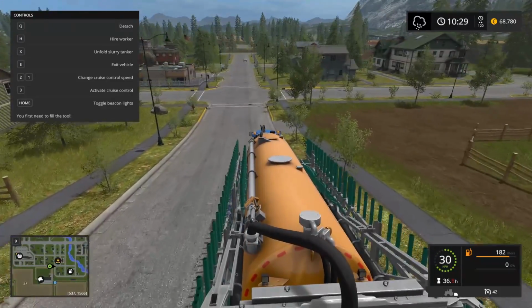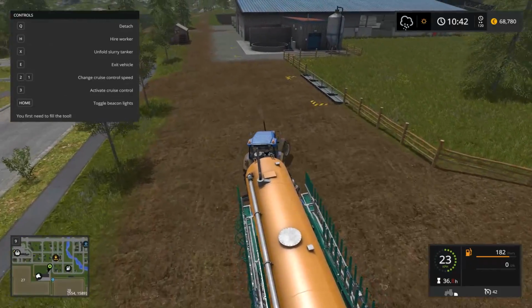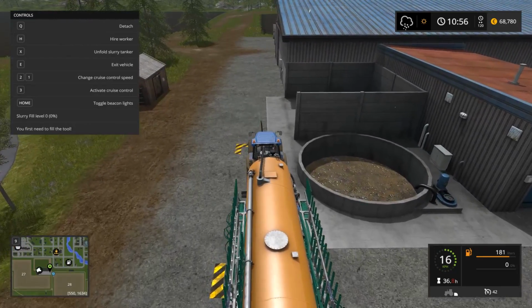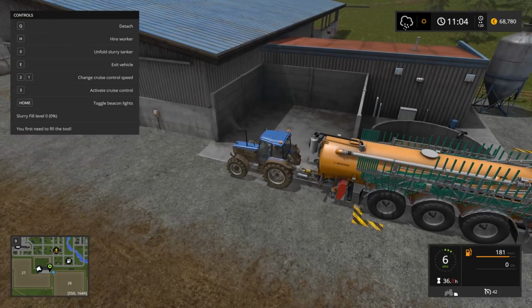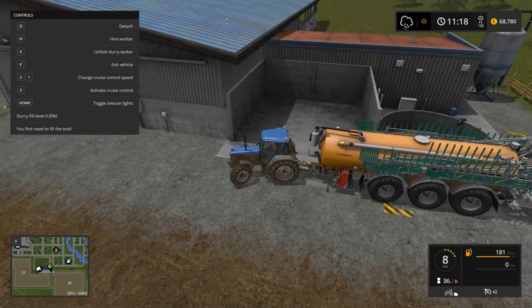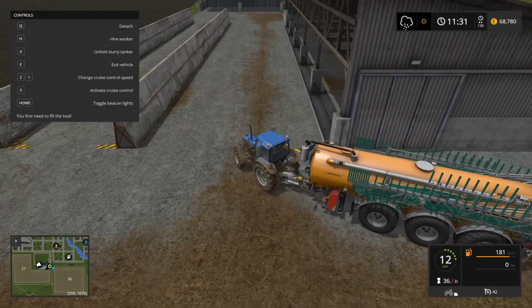And slow down a little bit. Okay. Make our turn wide. And then I don't think it's here. I think it's at this next part. Slurry level. I have no idea what's going on with this thing. Why won't it fill? Does it need to be in here?